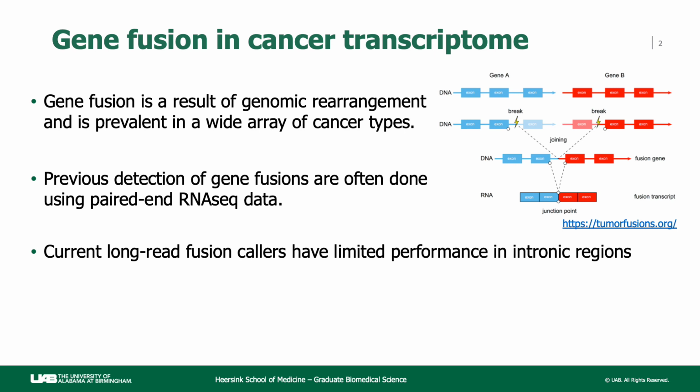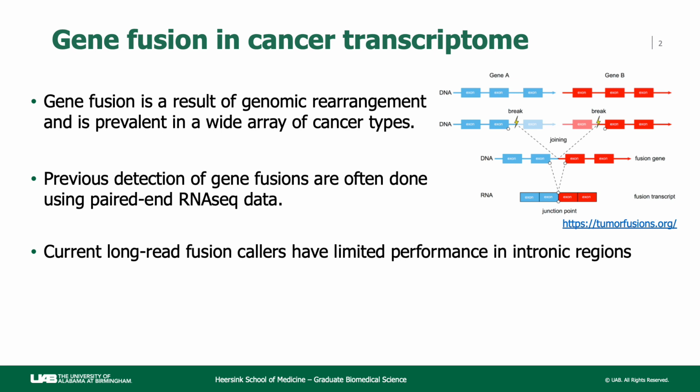Previously, we identified gene fusions using short-read paired-end RNA sequencing data. Basically, if we observe that the two reads from the same read pair are aligned to different genes, then we can infer the gene fusions from there. However, short reads have a lot of limitations in terms of gene fusion detection, especially when we want to know exactly which isoform has been fused with the other gene. We can get very little information from the short reads.